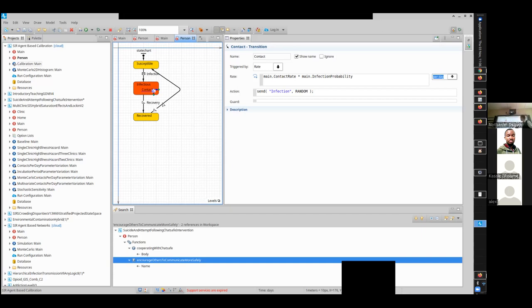We could talk about calibrating each, getting the best value for contact rate and infection probability together. But any value where this product is maintained is going to give an equally good fit because the model doesn't know about contact rate except through this. And there are a lot of situations in our modeling where this is true. And I might note the same thing is true when we have an aggregate model as formulated classically in SIR form, because there, the classic form of that model would have content.